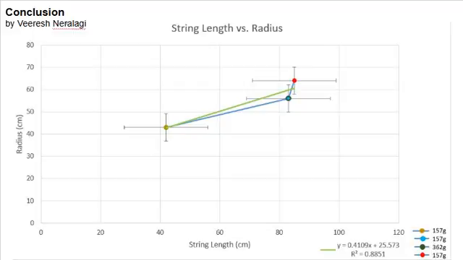We saw that the 83 centimeter strings contain the same radius regardless of the masses attached to them. This can be explained through the equation radius equals velocity over angular velocity. Since neither velocity is affected by mass, we can see that the radius is also unaffected. These results support our claim that the radius will increase with the string length.